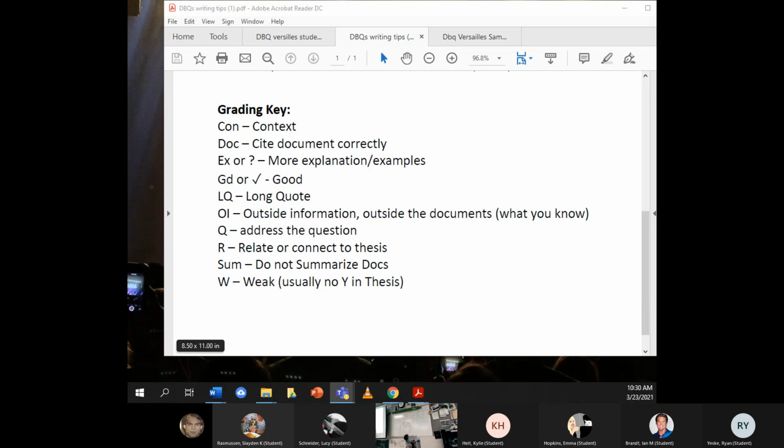Oh, and documents. One more thing before I get to anything else. You have to cite your documents correctly. And I know, to me personally, that's just a minor little thing. But they have an expectation, especially on the AP exam, where you will cite the documents at the end of the sentence as you use it. And you will cite it with a doc A, doc B, doc C, whatever it might be, doc 1, at the end of the sentence.